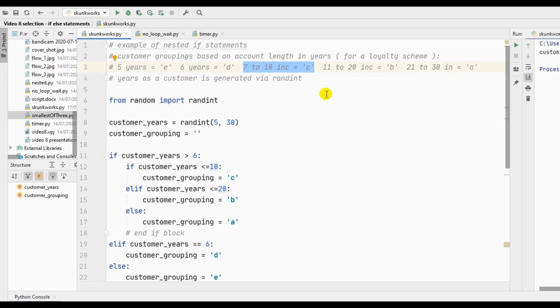If on the other hand customer years was greater than or equal to 11 and less than or equal to 20, it would be group B. And likewise if customer years was greater than or equal to 21 and less than or equal to 30, then it would be group A.